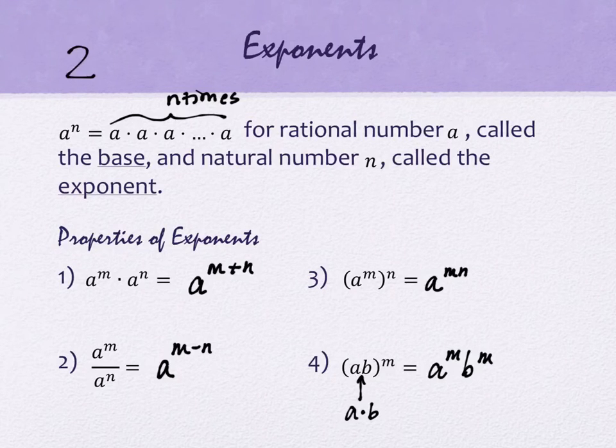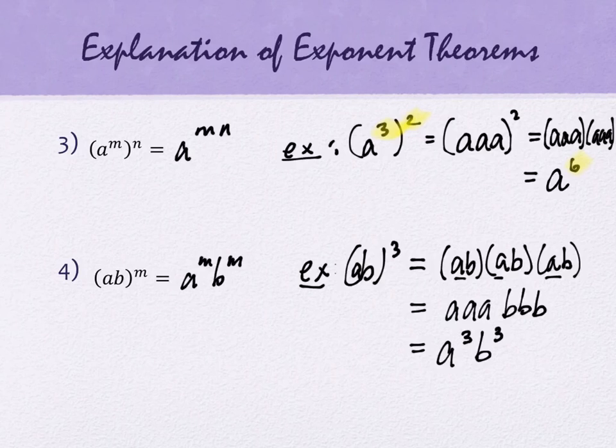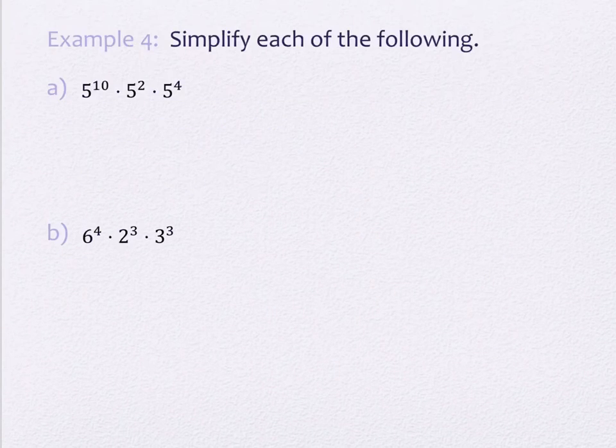Like I can't say 2 to the 3rd and 3 squared somehow becomes 6 to the 5th. No, I can't do that. There's no way to combine that in an exponential way unless the bases match. So either the bases match or I have to see if I can get them to match. So on this problem A, they all match. They're all base 5, right? So the properties I have will hold with the base 5.